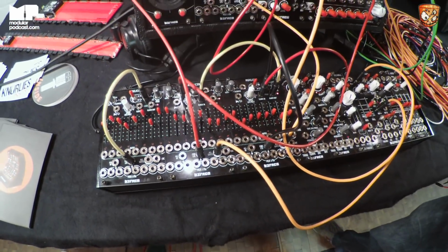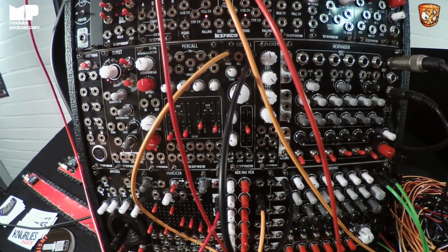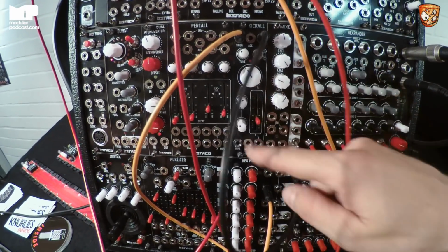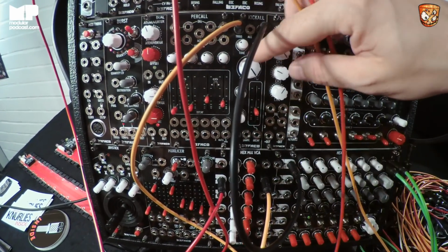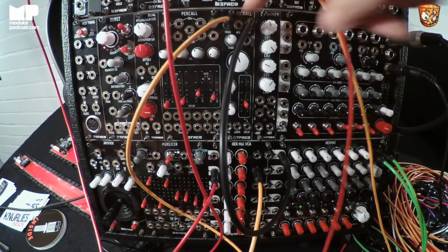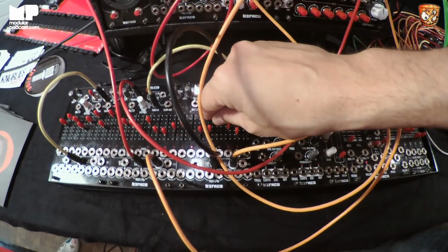So let's take a listen to the kick as well. The kick is, as I told you before, a classic way of making a kick, but not a clone. You have most of the parameters under voltage control. You have voltage-controlled decay. On a fader, you have shape continuously changing from a sine wave to a square wave, and you can also change the shape via CV. You have voltage-controlled tune and an accent input. Right now I'm triggering it with the Muxlicer itself.